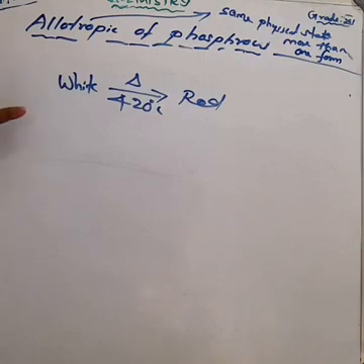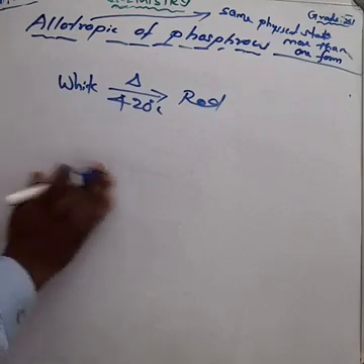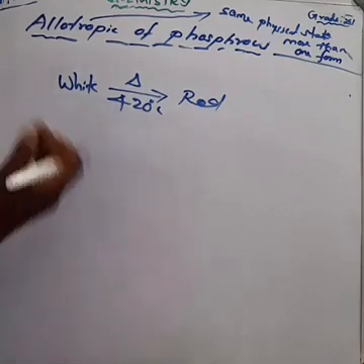This phosphorus is also known as yellow phosphorus. It's poisonous in nature, and has a garlic smell. Here we are learning about the white phosphorus. The white phosphorus can be changed into red phosphorus by heating. That is, white phosphorus is converted into red phosphorus by heating at 420 degrees Celsius, in the absence of air and sunlight.